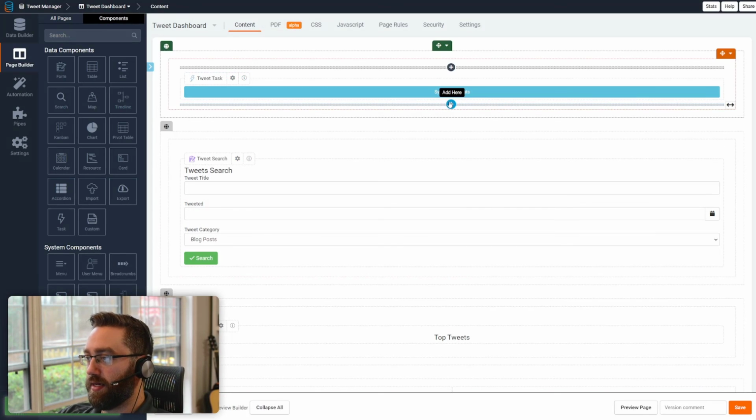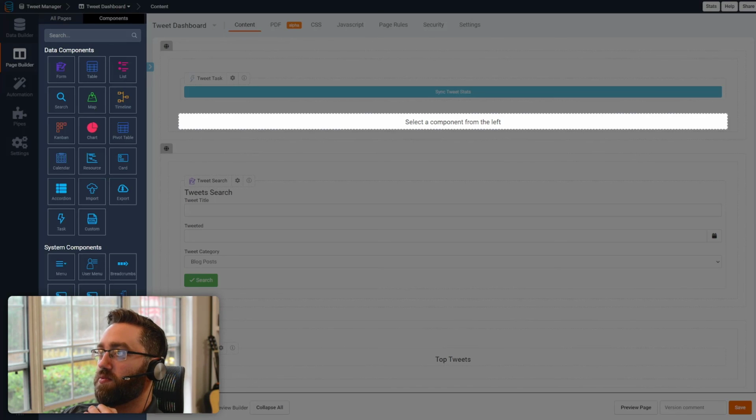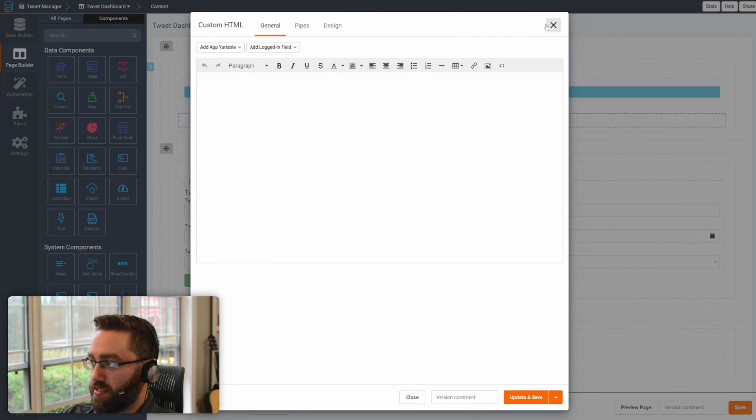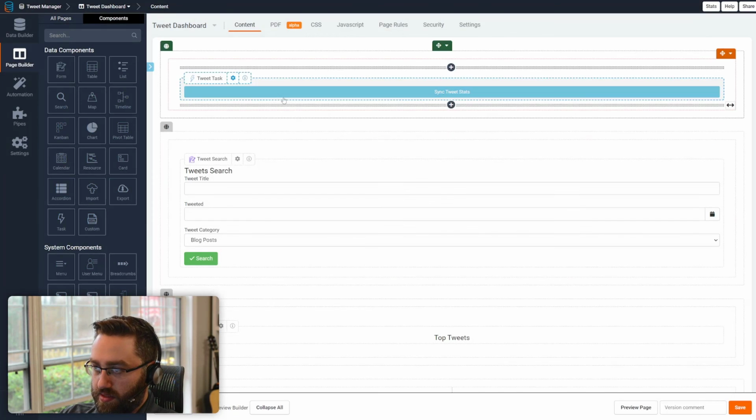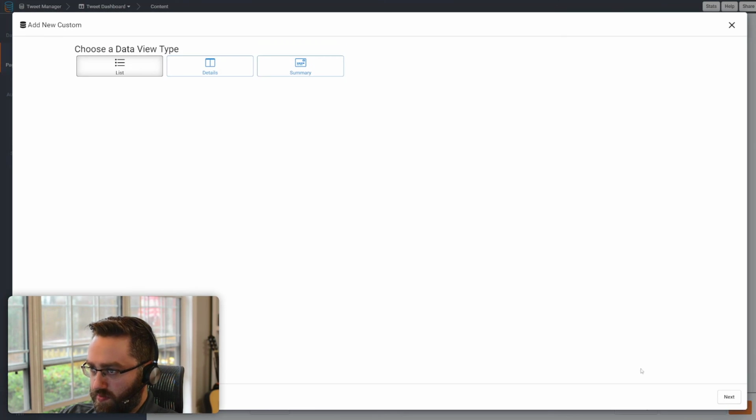And then below that, we'll try to be creative about this. We're actually going to use another custom component. Let me work this out. Whoops, that's HTML. We're trying to be as clever as we can.